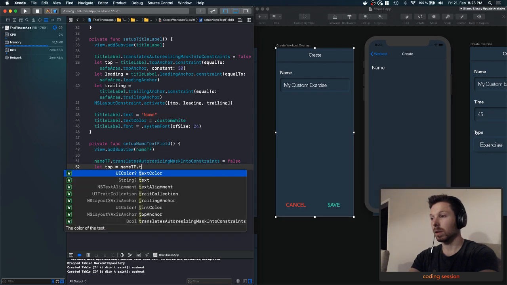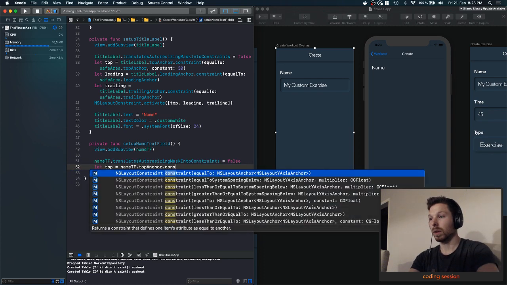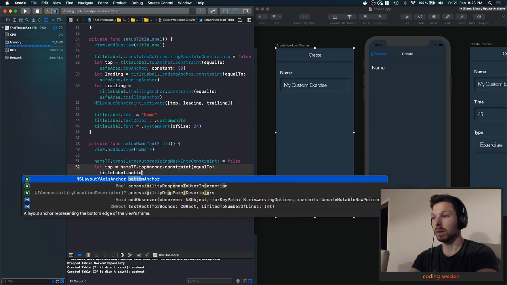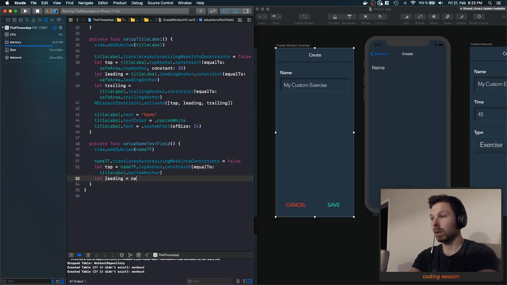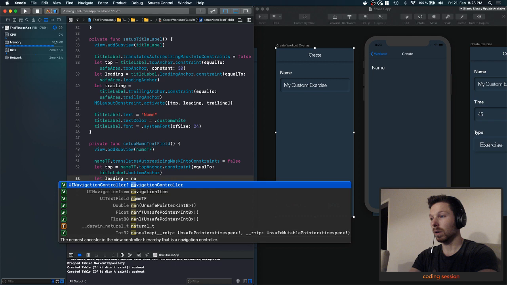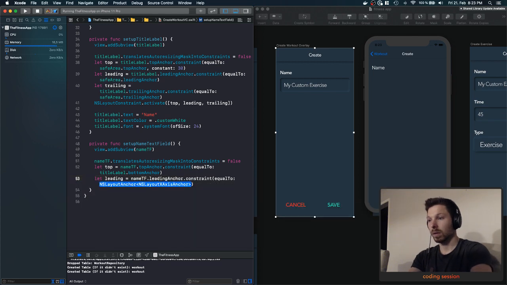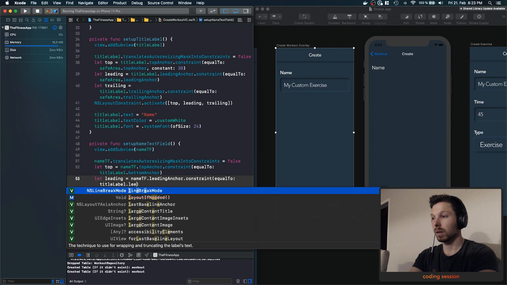Top is constrained to the bottom of the titleLabel. Leading is constrained to the titleLabel's leading, and I do that on purpose.